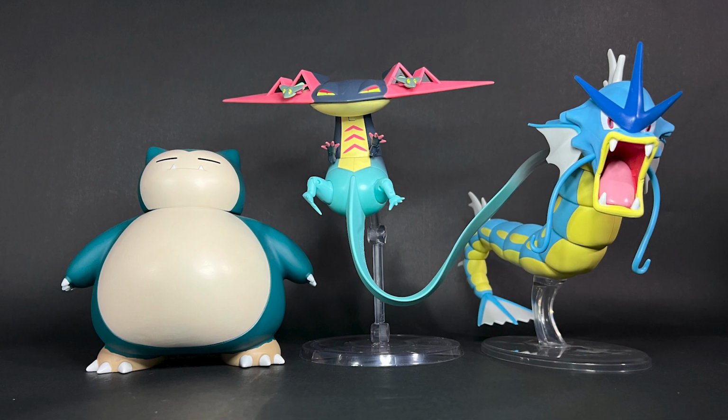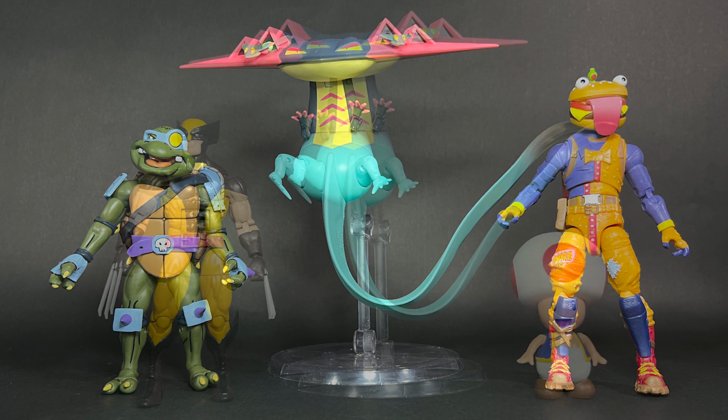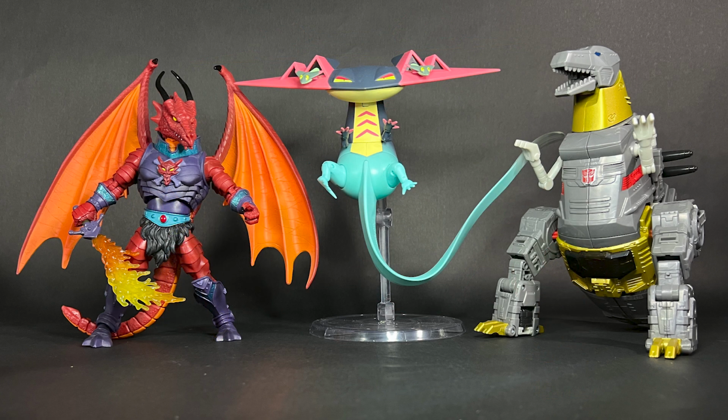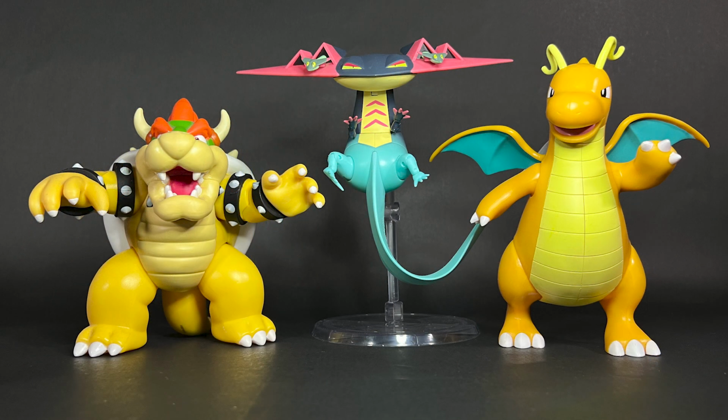Here it is next to a Snorlax Bank figure and Jazwares Epic Battle figure Gyarados. Here it is next to NECA's 1987 animated series Slash figure and Beef Boss from Jazwares. Here it is next to Wolverine from Marvel Legends and Toad from World of Nintendo. Here it is next to Dragoman from Masters of the Universe Classics and Grimlock. And here it is with World of Nintendo's Bowser figure and Jazwares Epic Battle figure Dragonite.